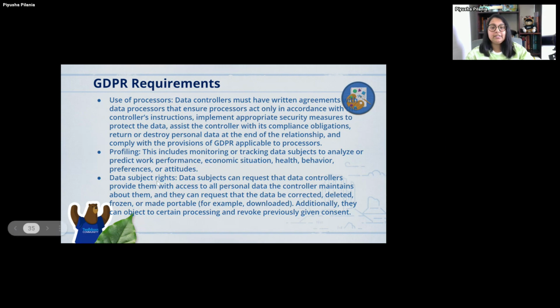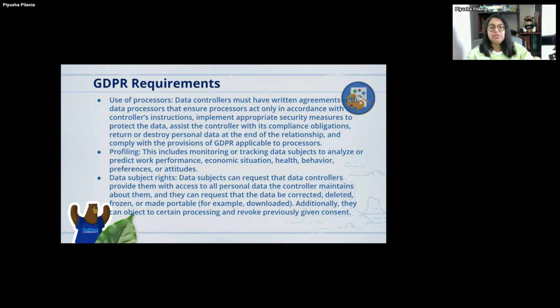And lastly, the data subjects' rights. This was one of the very important steps for GDPR. Data subjects are the people who are subscribing or opting in to your marketing emails. They can request at any time that the company who holds the data tell them what is happening with their data, and they can request them to correct or update the data.